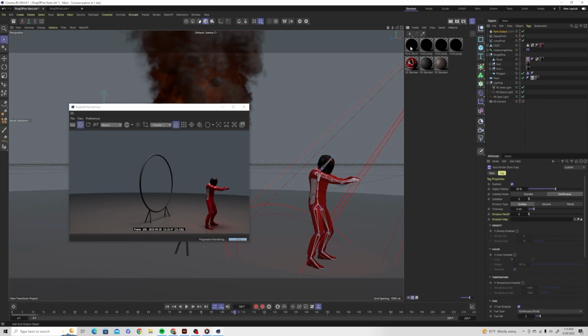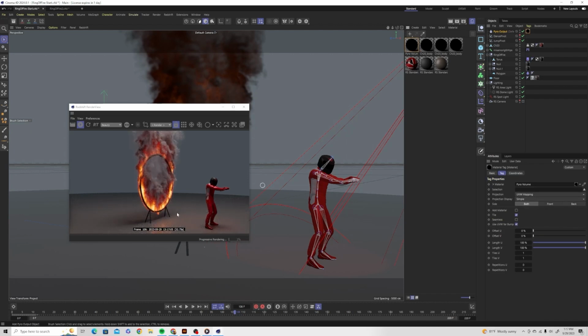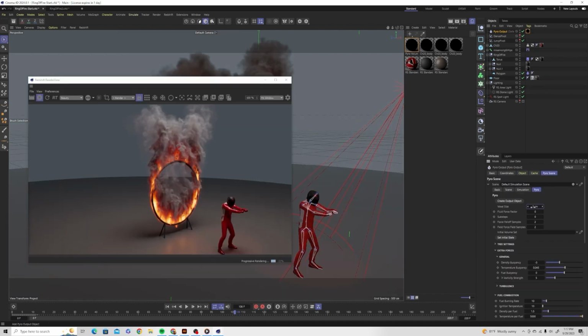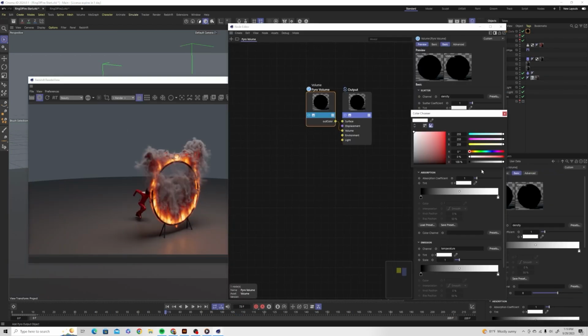After the fire spreads over the entire ring, we'll learn how to render the pyro fire with Cinema 4D's Redshift Renderer. Redshift doesn't automatically render pyro. There are some steps you have to do first in order for it to render. Once the fire and smoke is visible in Redshift, we'll learn how to refine the look of it by creating more detail and a better-looking simulation.